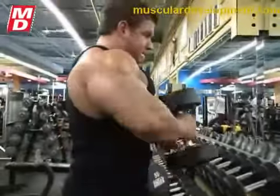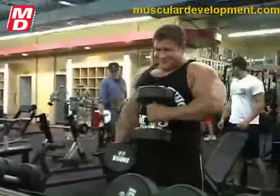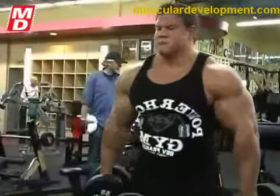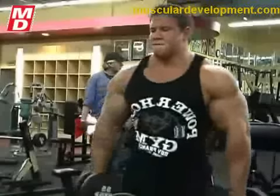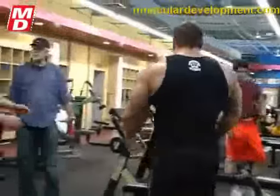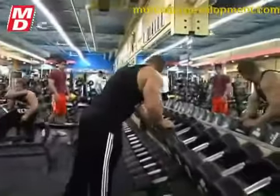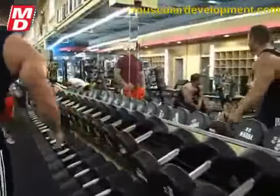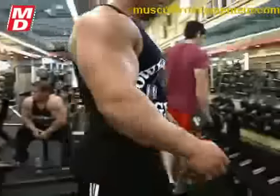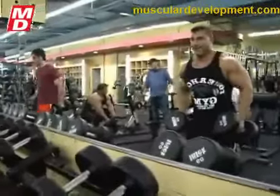What are we doing here, Chris? Jeff's starting us off with some hammer curls. Jeff usually likes to go with more of a crossbody movement; I tend to go up and down laterally. This is usually an exercise we finish our bicep workout with. Jeff, why do you prefer going across your body? Because I feel it more in the forearm area and the outer bicep when I take them to the side than pulling them up in front. Are you mainly concentrating on forearms? Mainly just the outer forearms.